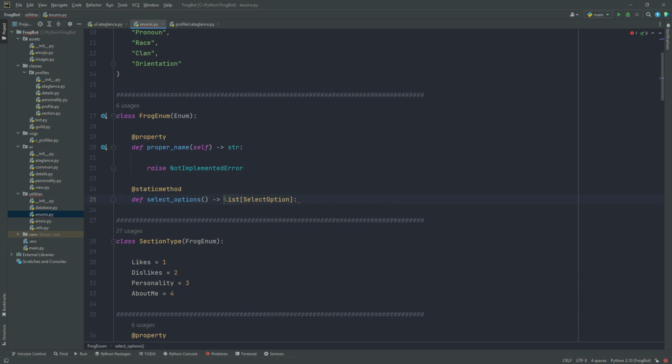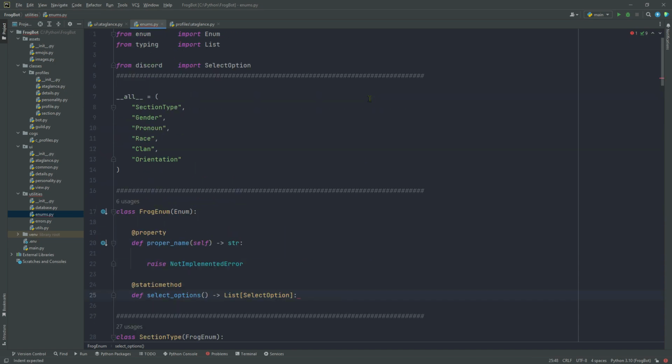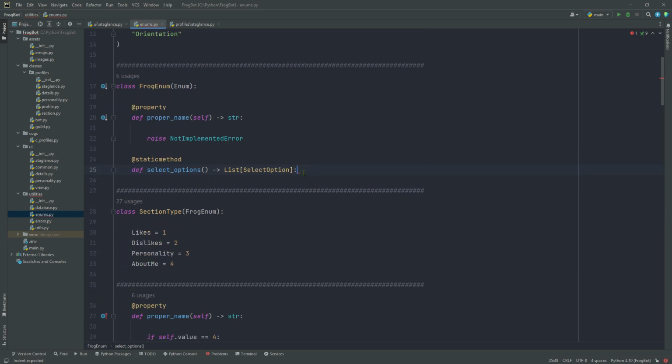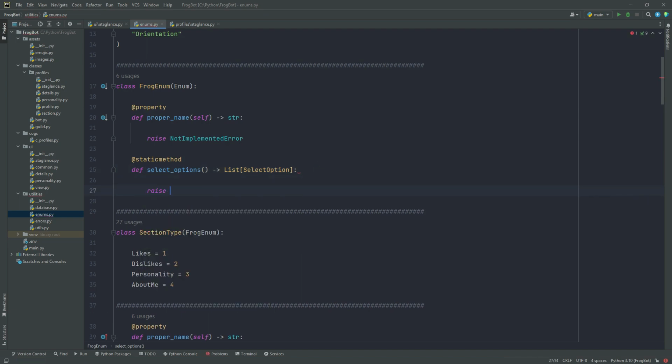You'll need to import List and SelectOption from typing and discord respectively. I did those earlier for some debugging, so make sure you do that. And then, as we always do, let's add a raise NotImplementedError here.